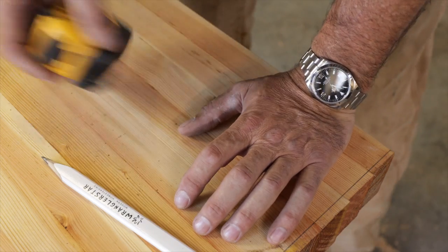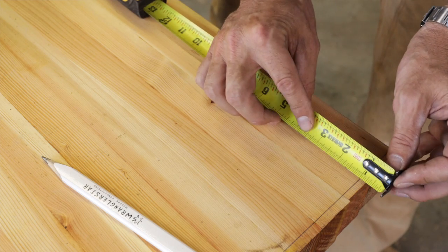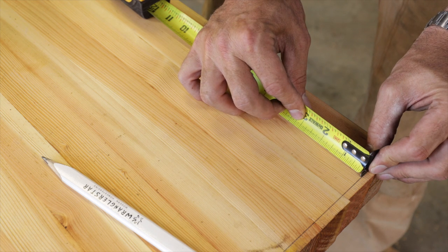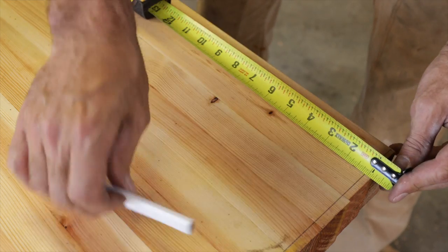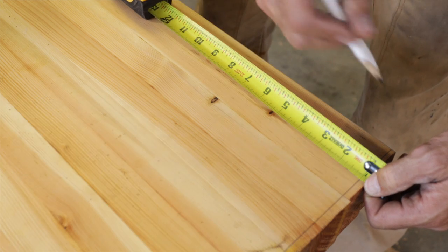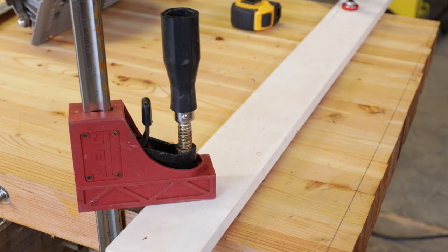Here's another trick to put in your mental toolkit. It's common in the trades — you'll hear guys say 'burn an inch.' Burning an inch means you just add an inch onto your measurement. This end of your tape measure slides back and forth, and it's sometimes difficult to line up. Guys will make the mistake of not pushing it in and your marks are always off. So to burn an inch, you just eliminate the complications of that end. Our measurement was four and a quarter, so we just add one — now we go five and a quarter, make that mark, and clamp down.